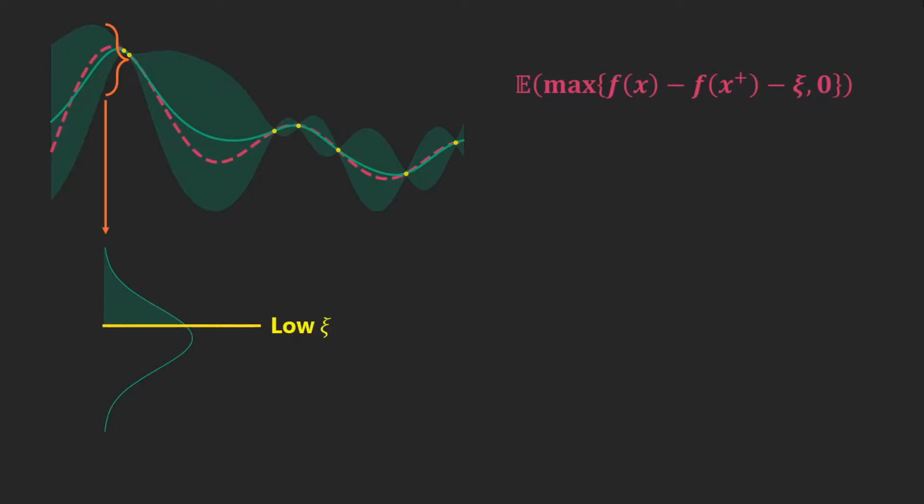This lets us control our exploration versus exploitation. When xi is low, we value inputs x with high means, thereby using exploitation, but when xi is high, we value inputs with high variance, thereby using exploration. Now we want to consider all possibilities where f of x is bigger than our best solution so far, and weigh these by how much it improves on our previous maximum. We can represent this with the following integral. And we can remove the maximum like so.